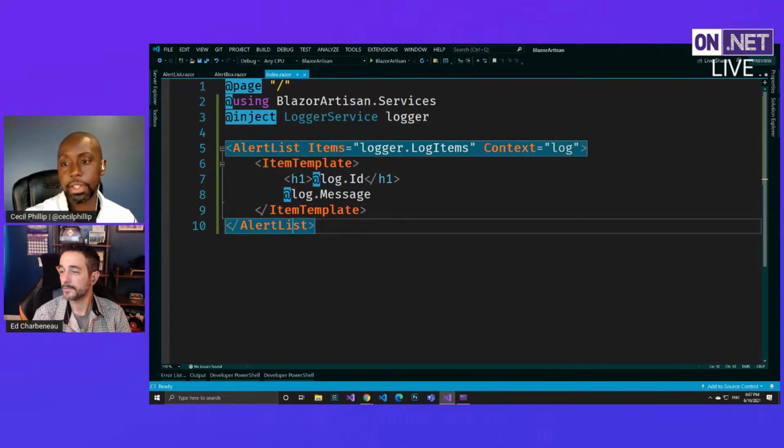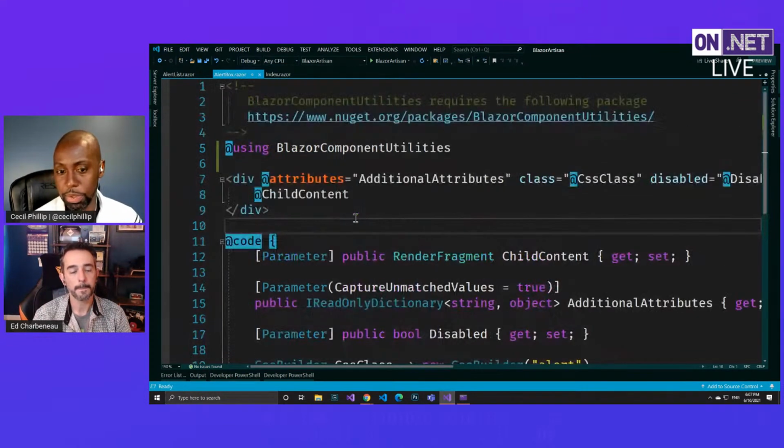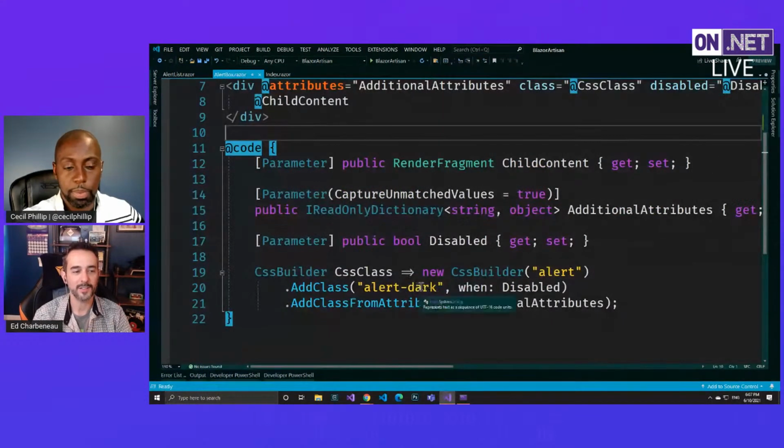And then a lot of folks have been talking about the differences between using the inline code tag and using component base. A lot of folks say they prefer the component base because it's a little bit cleaner. I think it's all preference really at the end of the day, right? We're talking about code behind files. I think I saw another question. Somebody said, wouldn't it be cool if we had a button to make code behind files?